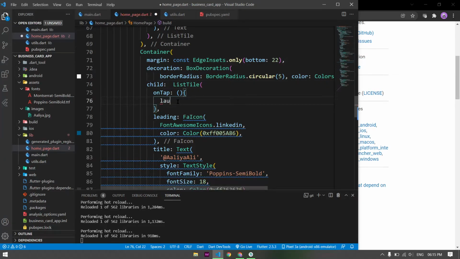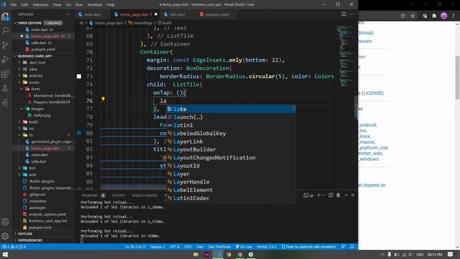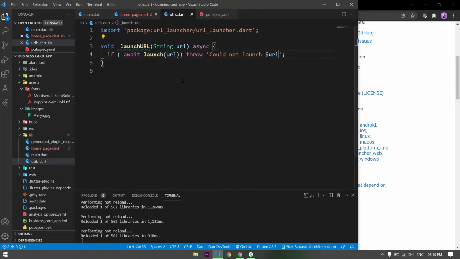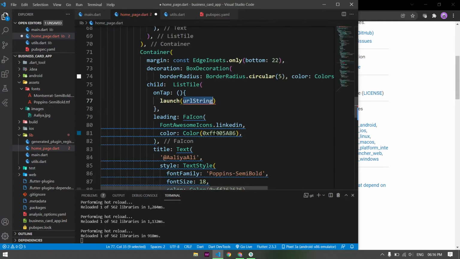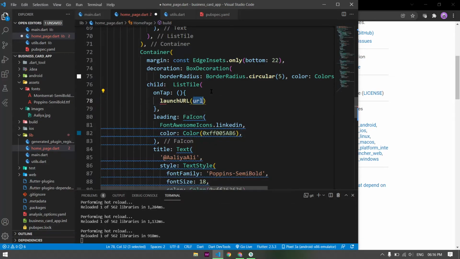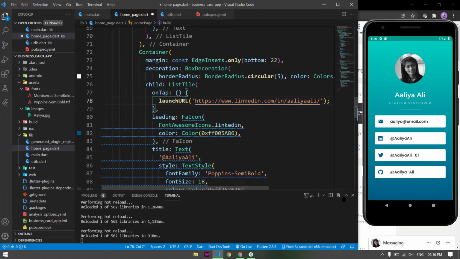Here I'll call the launchUrl function. Remove this underscore because we're not keeping it private. Okay, this is the function that we want, and inside of the URL I am going to give it the link to my LinkedIn profile. Okay, and I'll press semicolon.